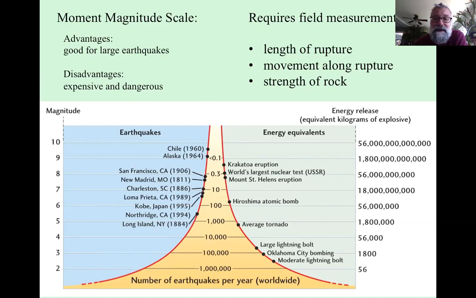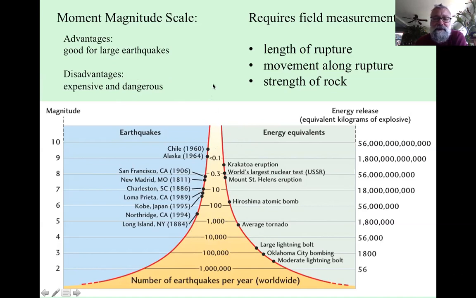If a large earthquake has occurred in a region, we have to send representatives out there to go make these measurements. They're going to be going into an area where there's a lot of damage, there's a lot of death, there's a lot of destruction. It's not going to be easy, it's going to be dangerous, it could be filled with disease. There's going to be resources that are limited. And so this is going to, one, put that person in danger, but it's also going to require a lot of money to get them around. And so we reserve this method only for the largest ones where it has to be done. We are not going to use this method for a smaller earthquake where the Richter scale works just fine.